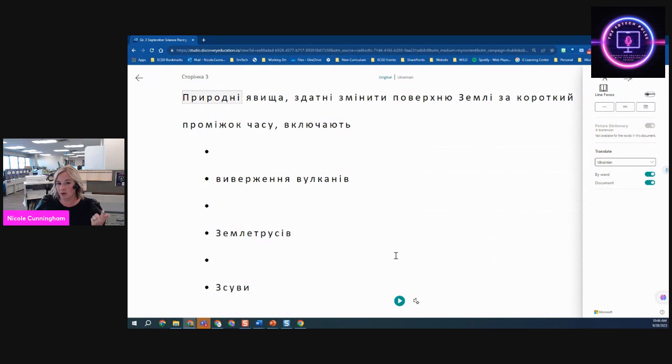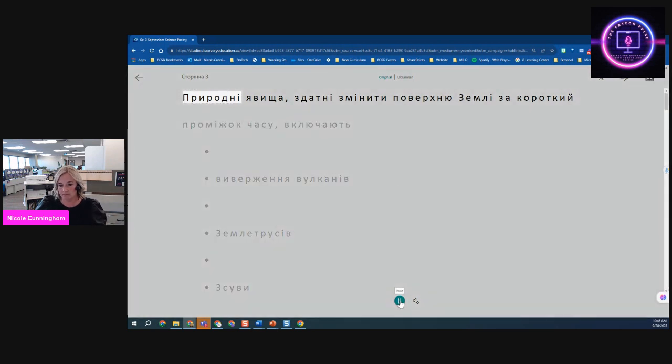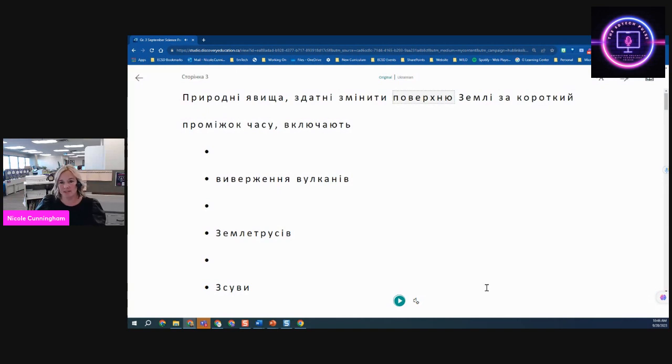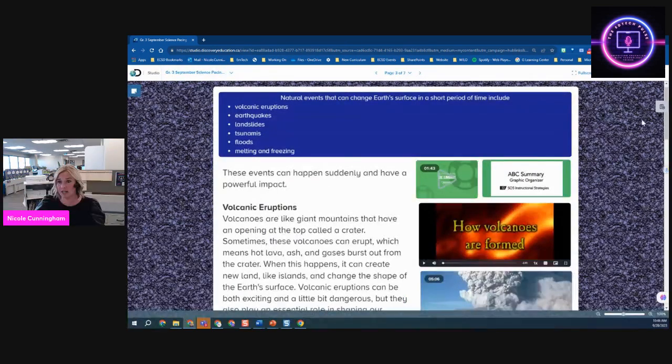And this is the cool part. Listen, you'll notice that it reads it back with the proper intonation and the proper accent for that specific language. Not all languages have access to the read back. So, for example, Tigrinya has been added to the space, but they do not have the read back feature for that one. But most languages do. So feel free to check that out.